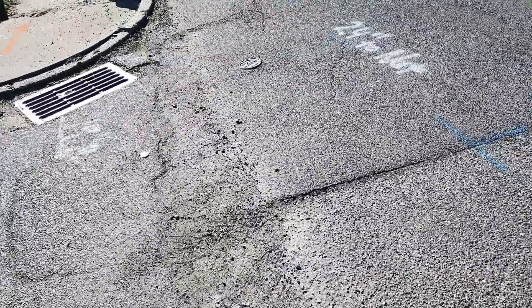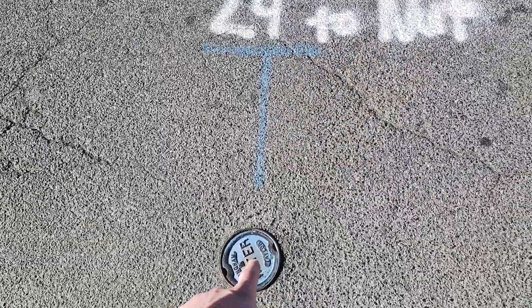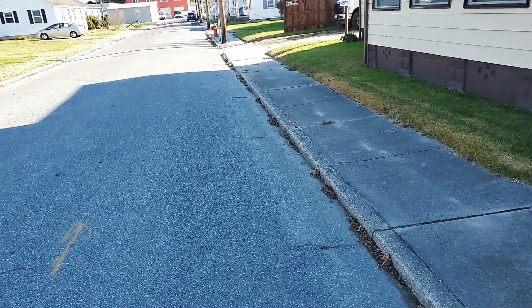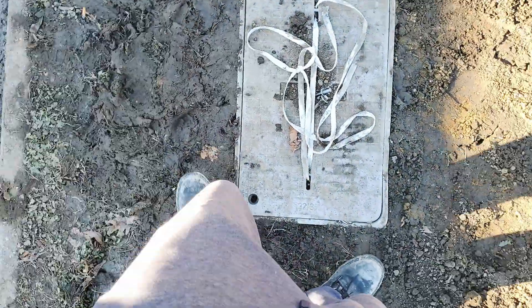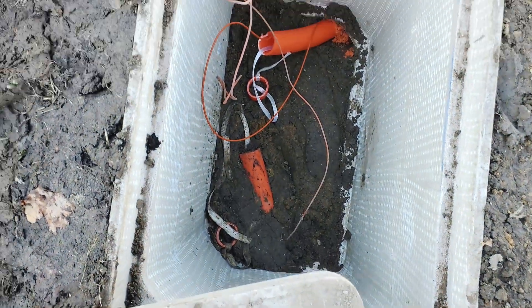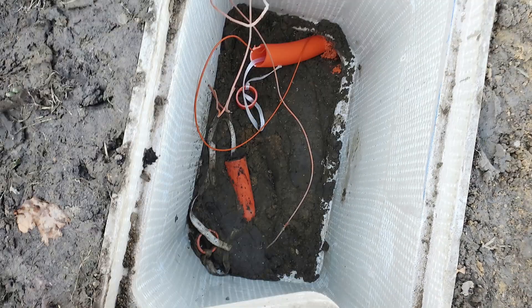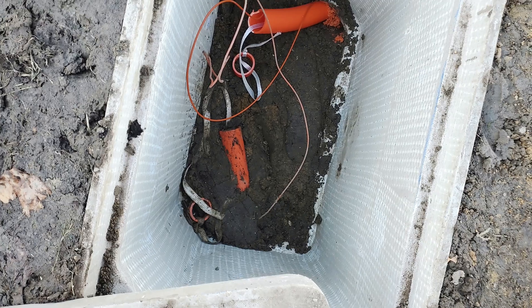For water, you see these little manholes here — you can pull that and they have a water cutoff in there. This is a perfect example: it's 24 inches to the nut, which is what they would hook a tool to, and we know the valve is 18 inches, so we can pretty much know what's happening. I'll show you one of our vaults here. This place is a muddy mess — I must have had 10 pounds of mud on me yesterday pulling the vault open. As you can see, these don't line up perfectly for a pull-through, but they're pretty damn close. It hasn't rained in a long time and this is how wet the place is.